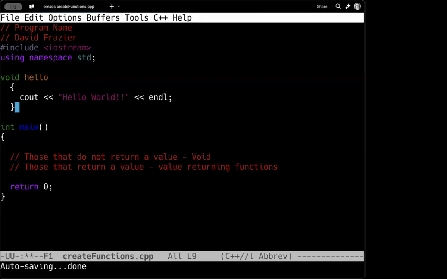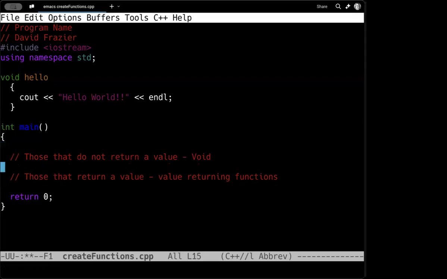Okay. So when it comes to calling the function, this one has no parameter. It has no return type. So all we have to do is call it. So if I say hello, but I do need to correctly do this, it takes no parameters, but it does have to have the parentheses. I need an O, not a zero.